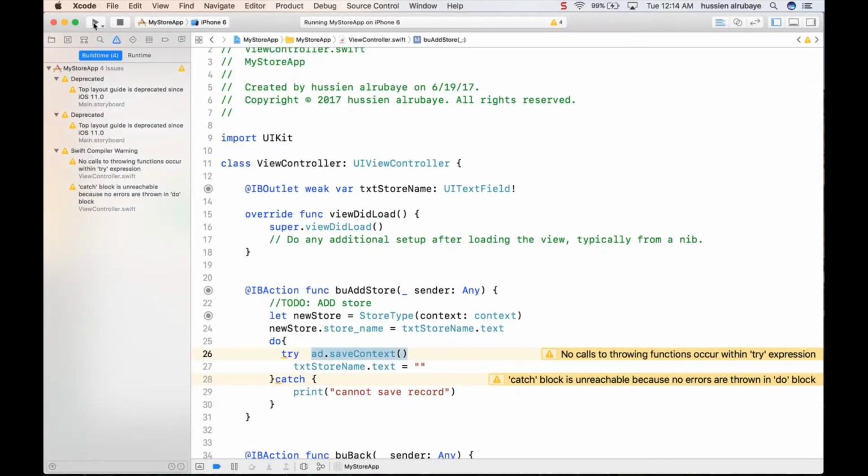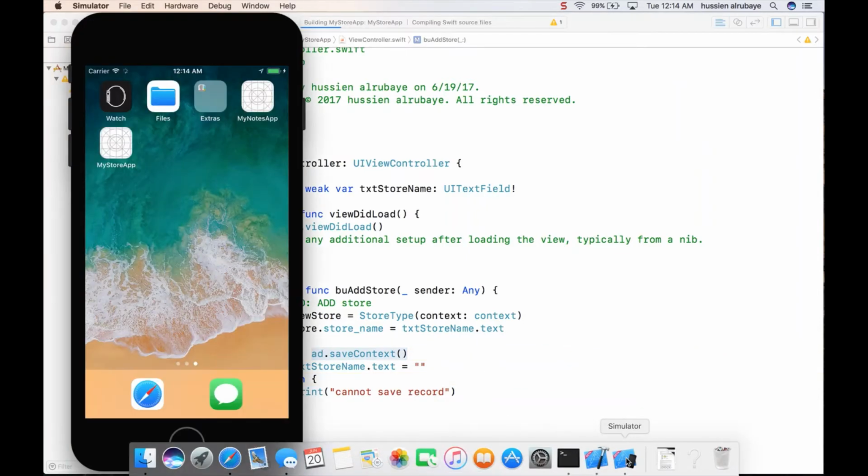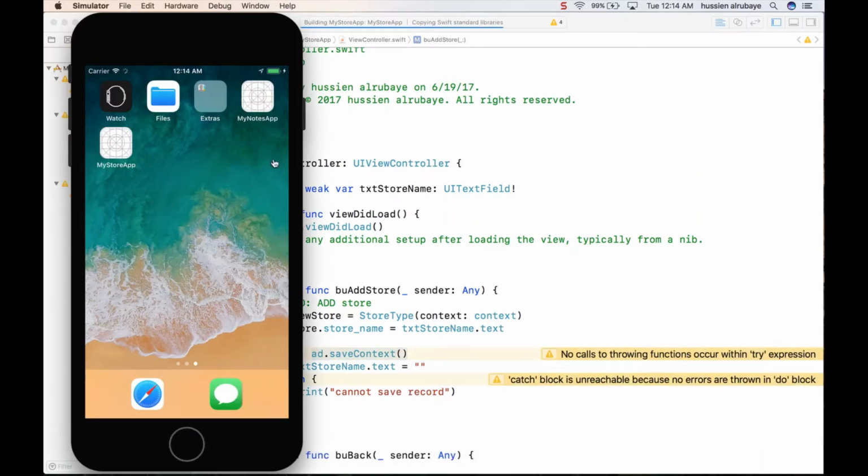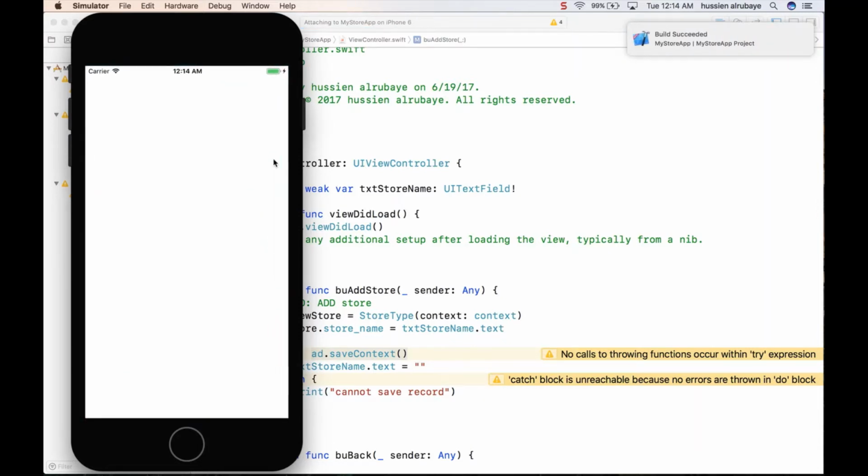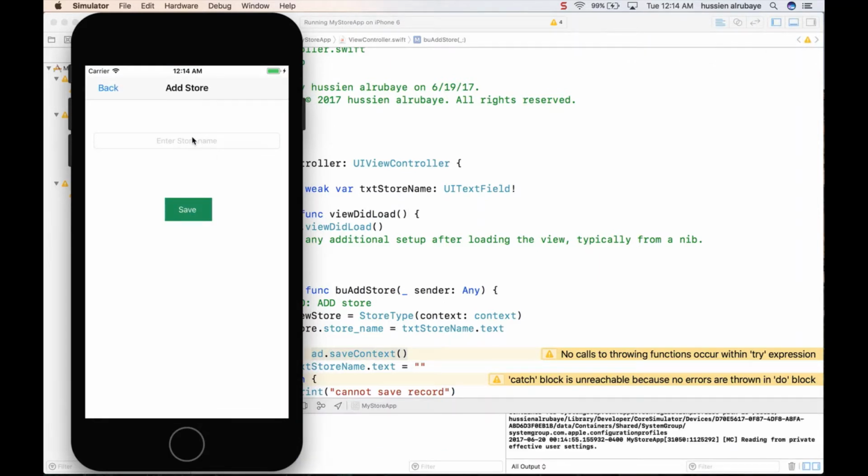So add store, if I just click one time again and make sure I'm in the right direction, I would see if it cleans everything, that means it was able to add. If not, that means there's a problem. And yes, here it is. So let me just add, click here, add books, save, it cleaned it, that means it was able to add.